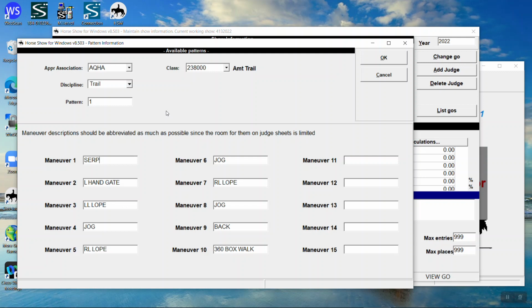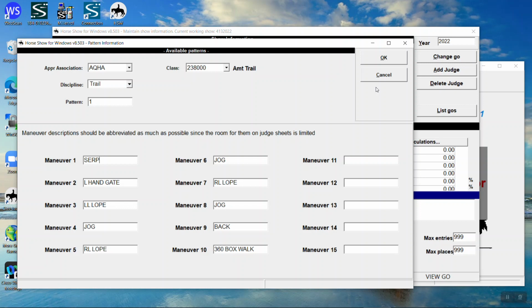And this goes back to, if you're going to use this pattern because this one was really cool, you're not going to use it at this show because they just did this one, but maybe at a show 6 months from now that you're also helping with, you're going to use a similar or the same pattern. That way you can still have them in your system without having to build them over and over again.